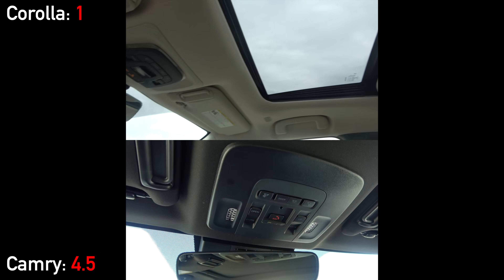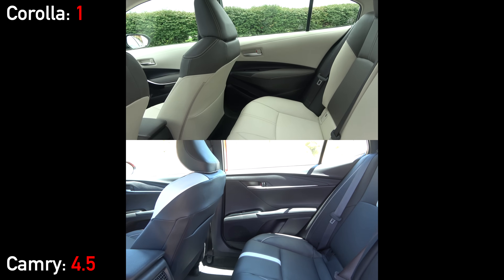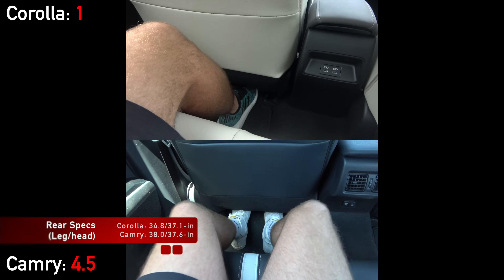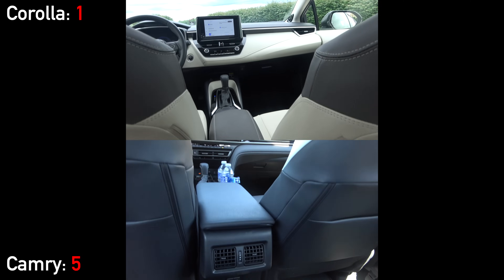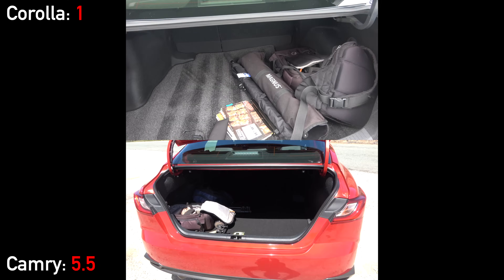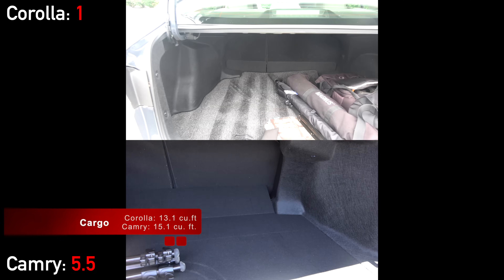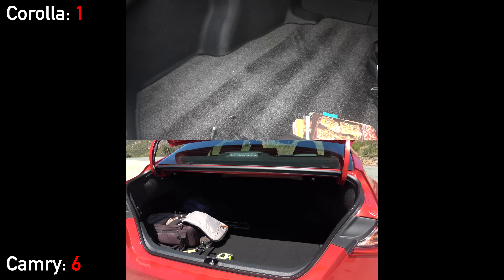Both come with standard-sized sunroofs for these trims. Heading around to the rear, the Camry's extra 11 inches of length shows up in the rear spaces, with the Camry having nearly a 10% advantage in legroom and about the same headroom. The advantages continue for the Camry with rear vents, USB ports, and a center armrest. The space trend continues at the trunk too — the Camry has about a 15% advantage in overall cargo capacity, making it the more practical choice. Both have 60-40 split folding seats, and only the Camry includes a spare tire.